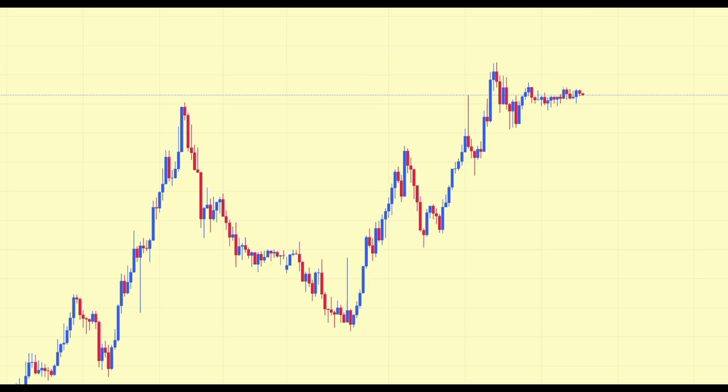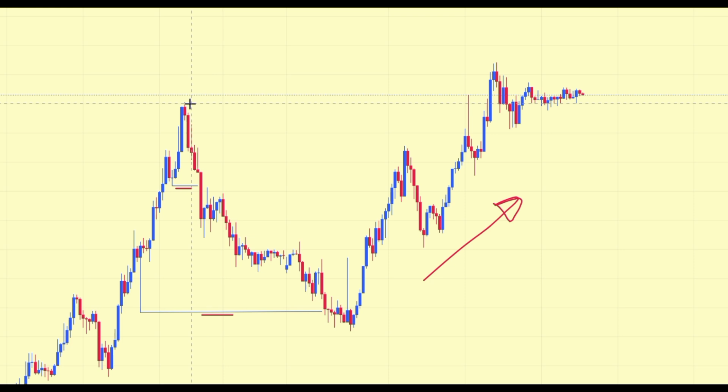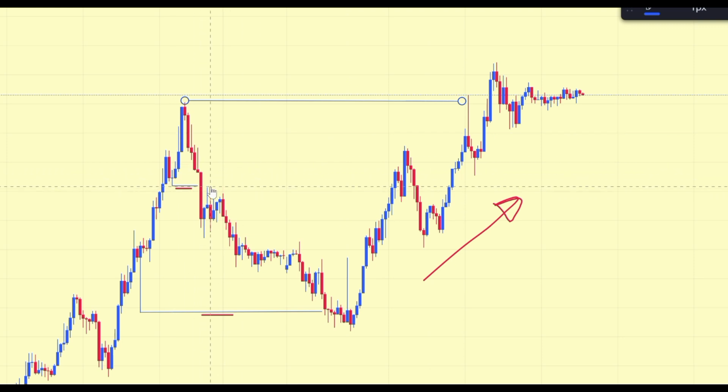On this chart, we can clearly see that the major inducement is taken out. And price went further, taking out an additional sell side liquidity right here before reversing. Price has taken out the major inducement and another sell side liquidity before actually reversing and breaking past our swing point. We all know that once price does such a pattern, this is a valid break of structure to the upside, because the major inducement is taken out.